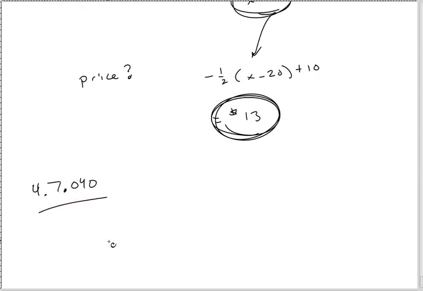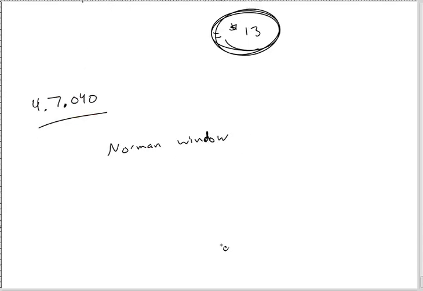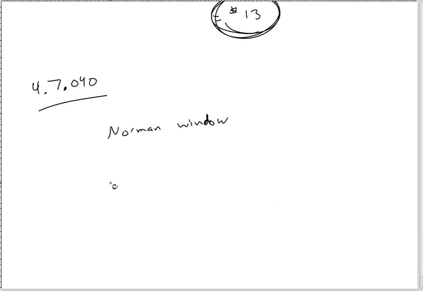Next question: the Norman window problem. This is a classically hated problem by so many Calculus 1 students. The Norman window. Actually, I was talking to my other Calculus 2 class the other day, and they reminded me about the Norman window, and I did not bring it up. Okay, so we got a Norman window.